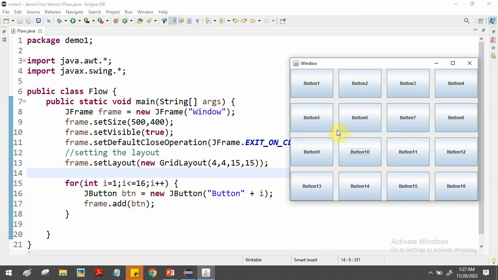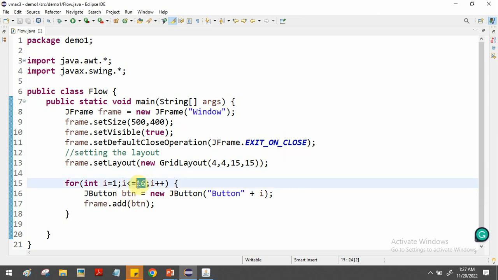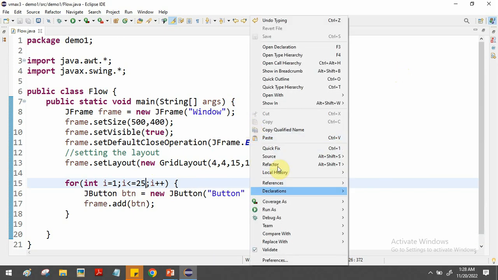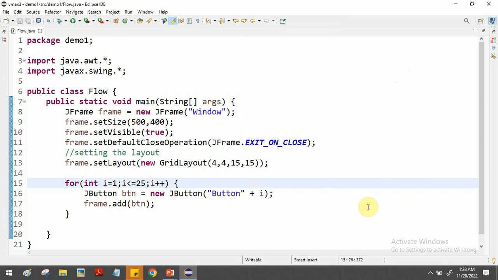Basically grid layout is used to create a table kind of design, and components can be placed in any place. Suppose I am giving some more components, 25 components. With 25 components, the last row can have just one or two elements.